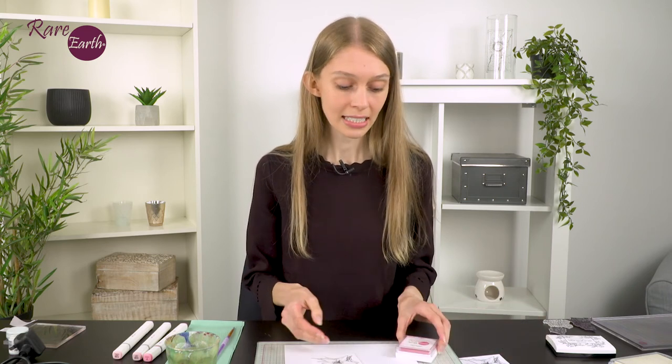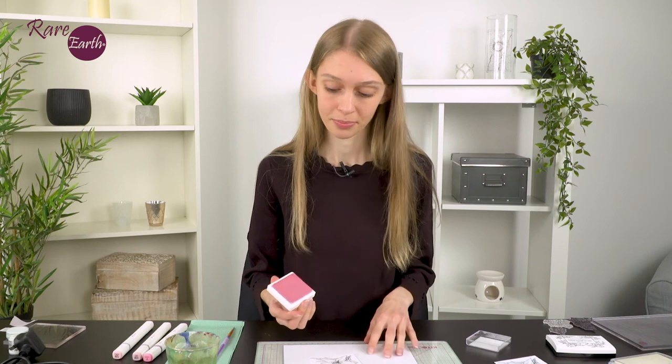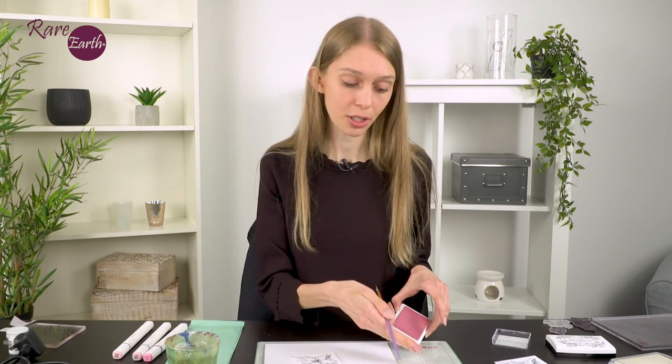On the other hand, we can use our water-based mediums to colour our stamped images, and it's actually brilliant to watercolour using your own ink pads. This is the Rare Earth Pink Petal Reactions ink pad, and I'm going to colour in using this. Don't forget - ink pads are not just there to stamp; we can colour with them, blend, and create backgrounds. I'm taking this ink pad to my glass mat - you need some sort of non-porous surface, so a piece of acetate or a non-stick craft mat works perfectly. We just want to smoosh out a little bit of colour from the ink pad onto our glass mat. Make sure you never apply water directly to your ink pad, as you'll end up diluting the colour and you'll never get the true colour again. Always squidge out some colour onto your glass mat and work from there.